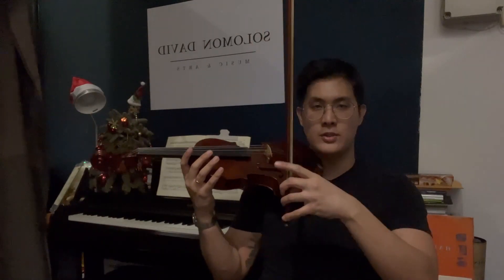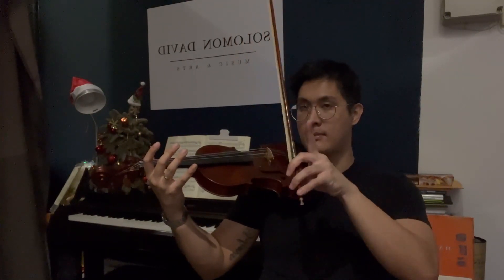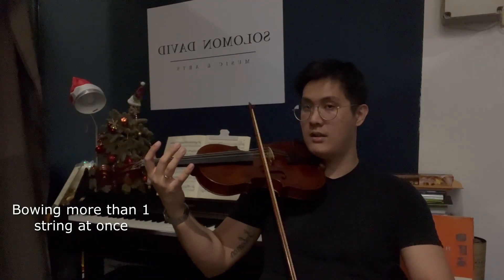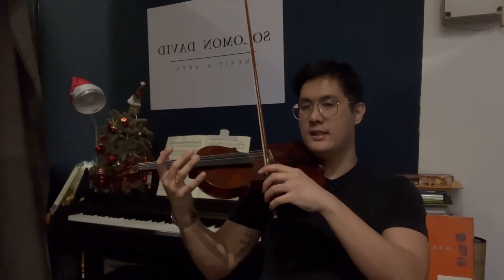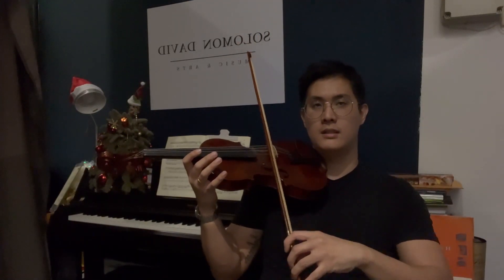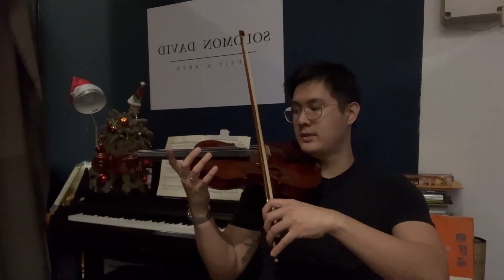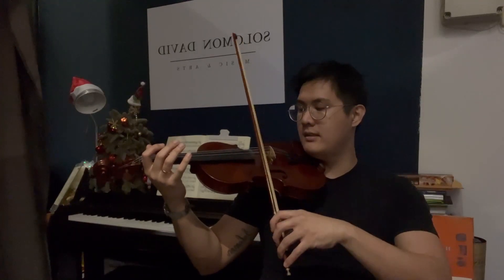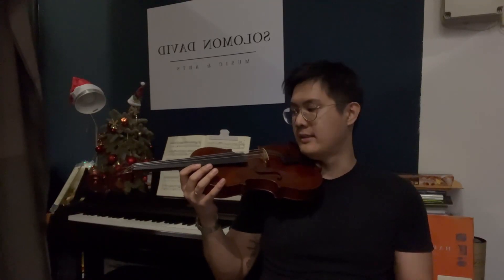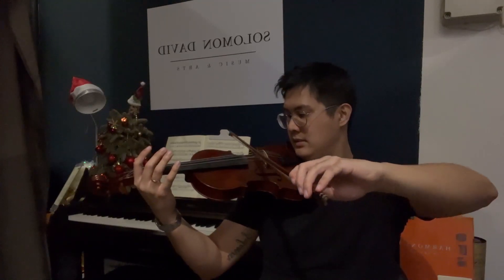If you don't have that sound and you're hearing more of what I call a duo sound, it just means that you're playing more than one string at once. When you play and you don't position the bow correctly, you might end up pulling more than one string. This is the sound produced when you play the A and the E string together. I'm doing more of a wavering bow, because this is what I notice from my students when they bow the violin for the first time — they tend to waver between the A and the E. So I recommend starting with the outer strings when you practice at home — either the G or the E.